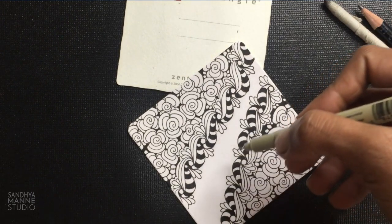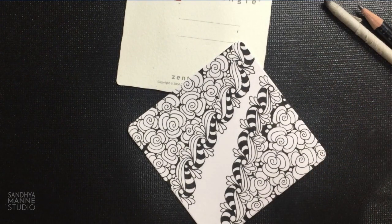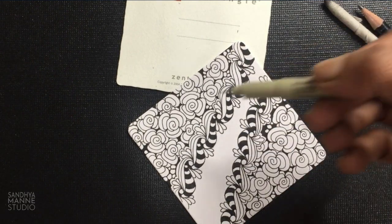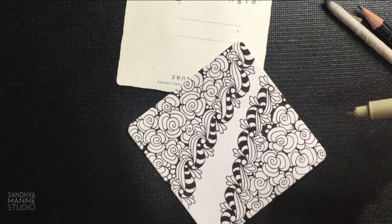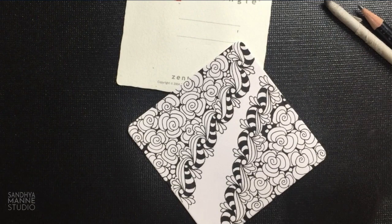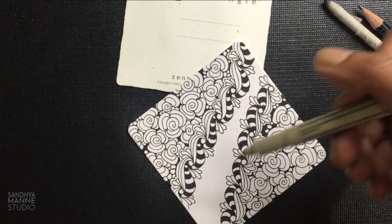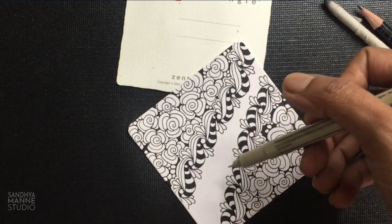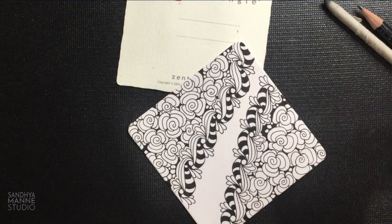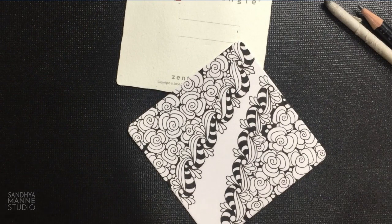Now this space I'm going to leave it empty. I like that there is this section of white showing through when we have all these sides completely busy. But it's optional. You can add lines if you want, or you can add some circles, or you can make it as interesting as you want. But I'm going to leave it as is. So now let's head on to shading.